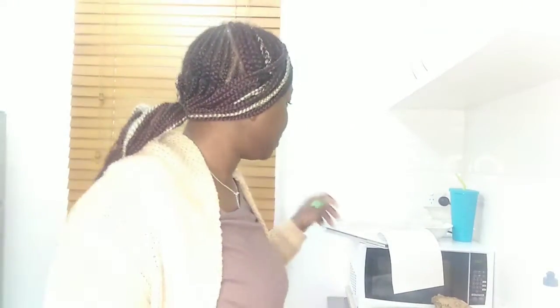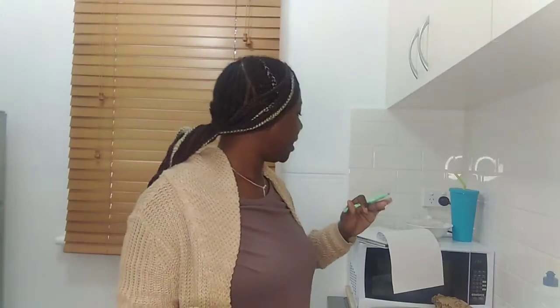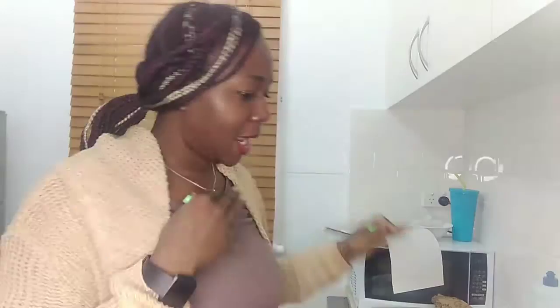Hi again, guys. So what I'm doing now is just, I'll call it marking register, because I'm basically trying to make sure I'm not forgetting any ingredients. I'm marking and I'm seeing, and what happened now was, I had an ingredient I was supposed to use and I actually forgot to put it on the list. So upon opening the fridge, I realized, oh, there's something else I need to add to the recipe. So yes.